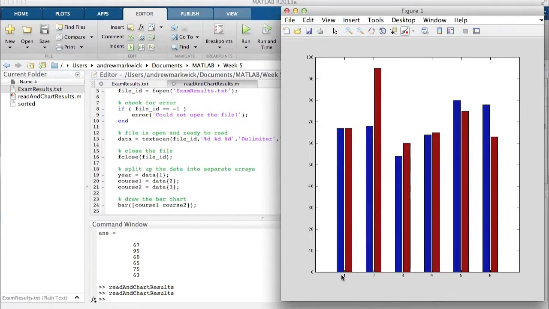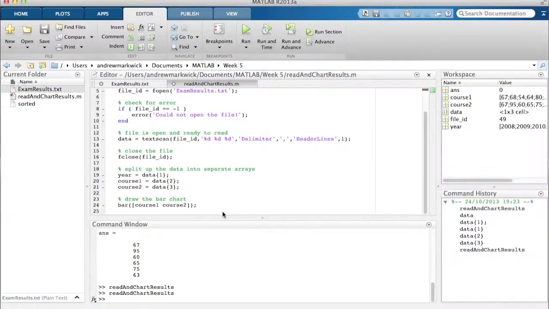But it's done a few things. It hasn't used the year anywhere, and also a lot of these bar areas are redundant because there's no mark less than 50, say. And also it's very bad, this chart, because there's no labels on any of the axes and there's no title and there's no legend, etc., etc. So let's fix all those things one at a time.